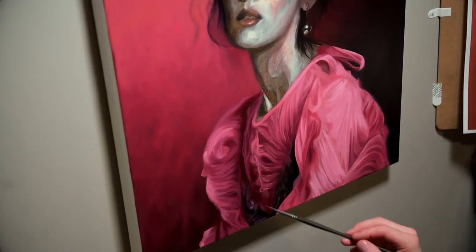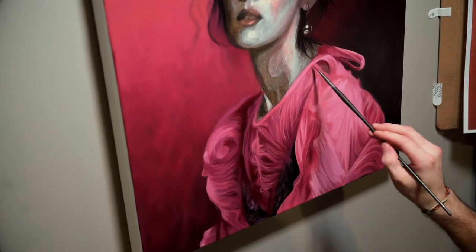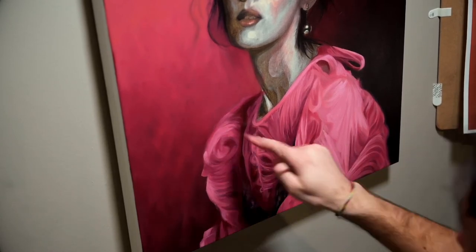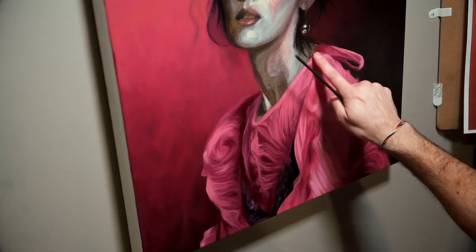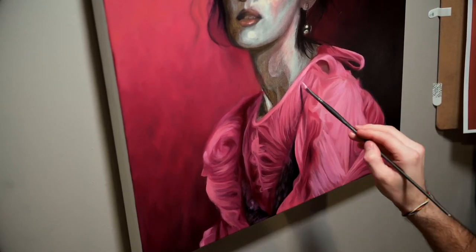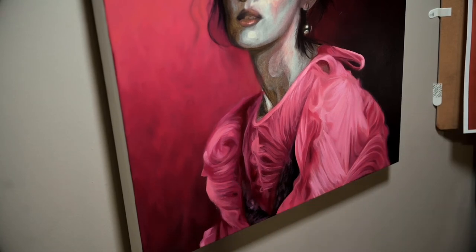And this portrait was really all about creating that color, that analogous color throughout the entire painting. So a lot of those same hues that I used in the background, I'm using for the model's torso and the fabric.